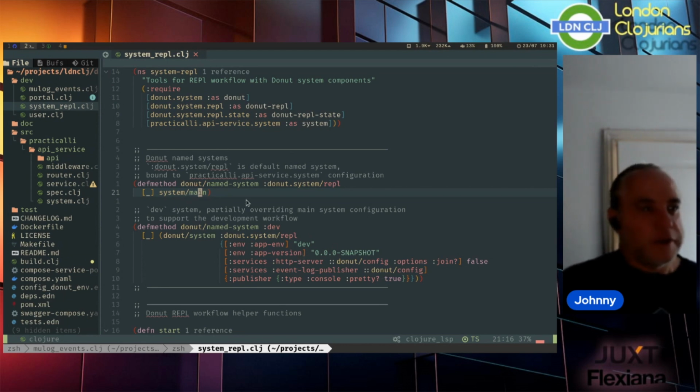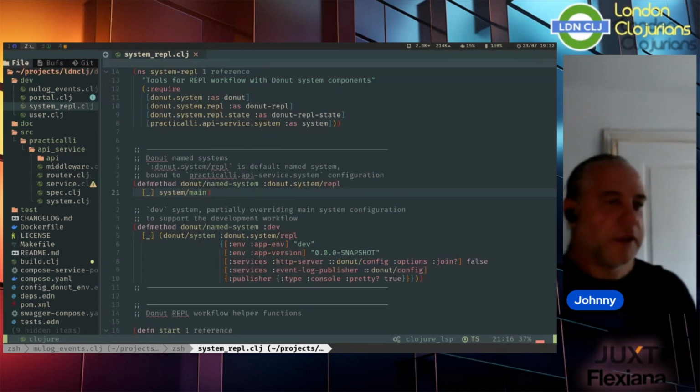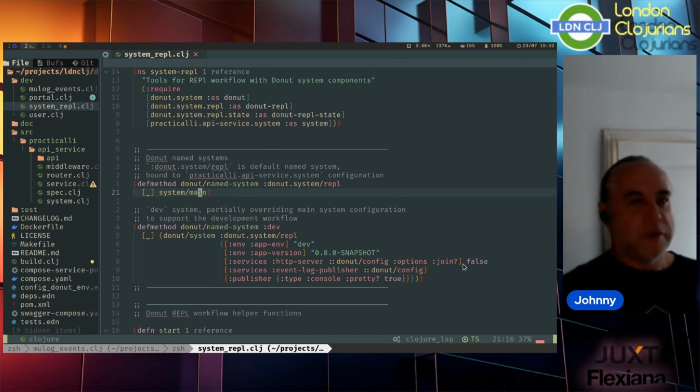So, for example, in the main, we would join the server thread, so we can see the server output. We don't really need a REPL prompt when we're just running that service live. But in development, we'd want to disconnect from that so we can see and interact on the command line with a REPL if we choose. Obviously you can do that from the editor, but sometimes it's nicer to start and stop things on the command line and have a separate tool to do that.